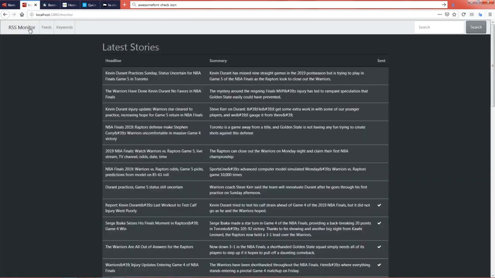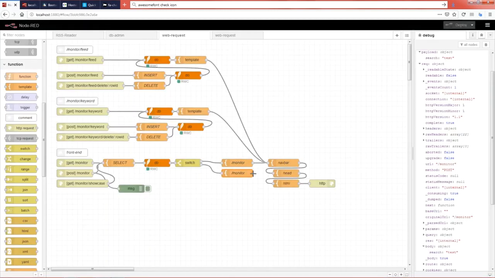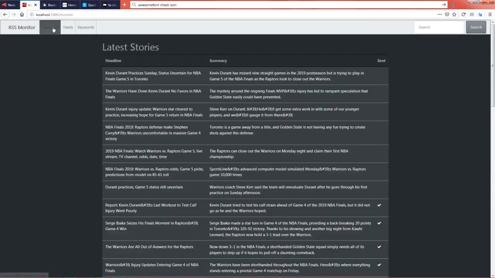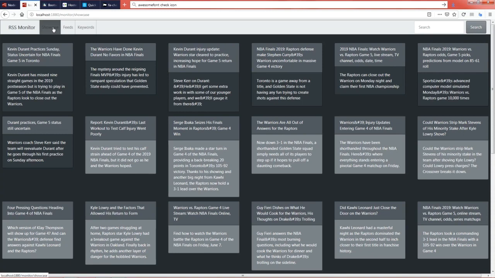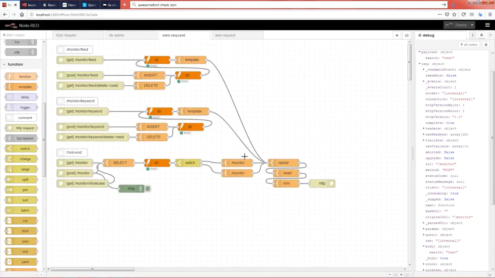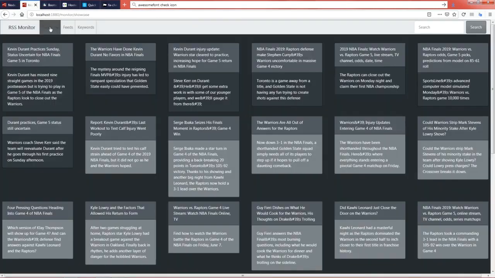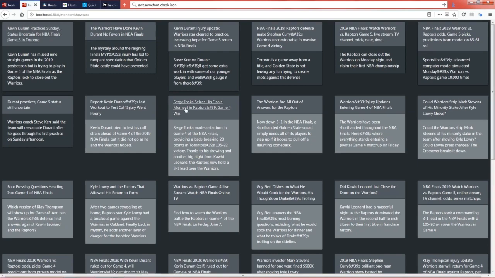If we check it now, we can see now this button showcase. I forgot to wire this to the output. And here we can see our showcase. However, we don't want to see the navigation bar in the showcase. For that, we can simply rewire this and bypass the navigation bar. And now we don't see the navigation bar.